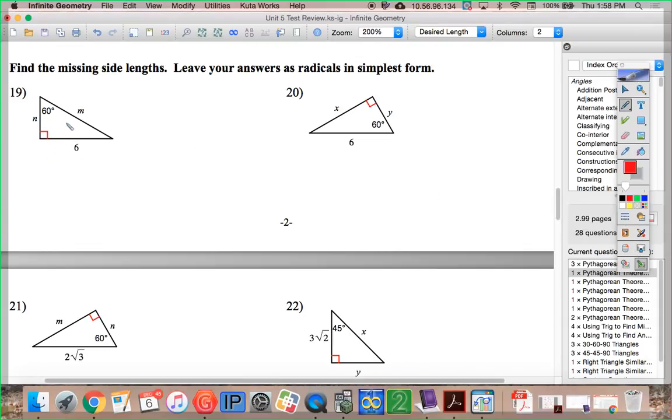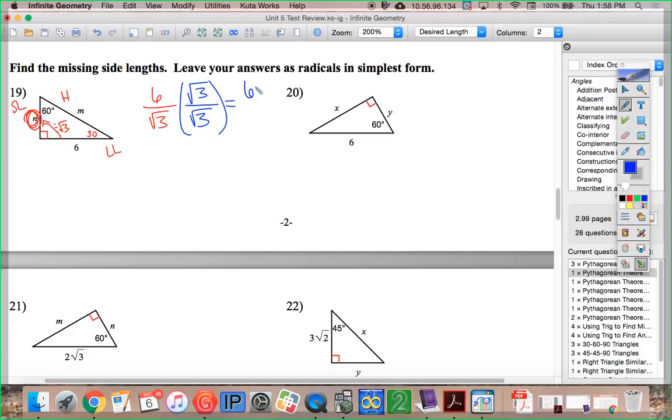Okay, so this is a 30, 60, 90. This is the key side, so you're always going to or from this side. So if I'm going to that side from the long leg, I know this is a short leg, this hypotenuse is the long leg. I should be dividing by radical 3. So that looks like this. 6 divided by radical 3. Now, when you divide radicals, you cannot leave a radical in the denominator. So you have to multiply the top and the bottom by radical 3.